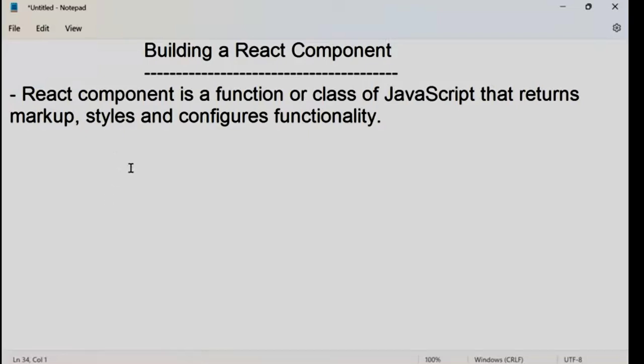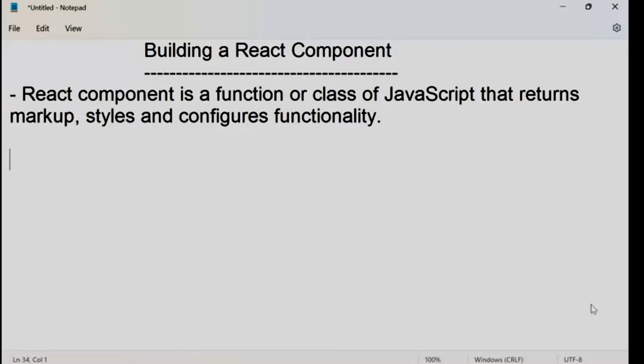The key point here is, you know JavaScript. So what is the difference between a function and a class? A lot of technical things are there. So actually, class is a concept of object-oriented programming, right? And I hope you know that object-oriented programming uses more memory. It is very tedious, very complex in configurations. So classes use more memory, right?